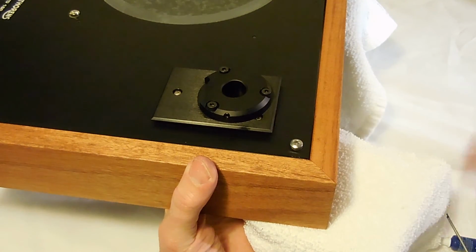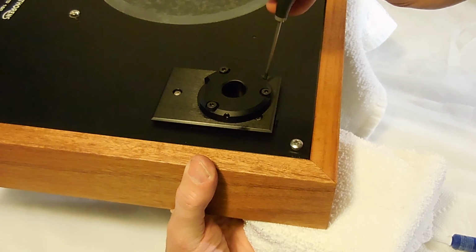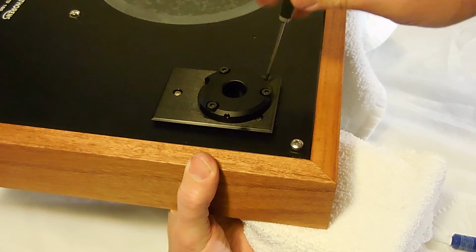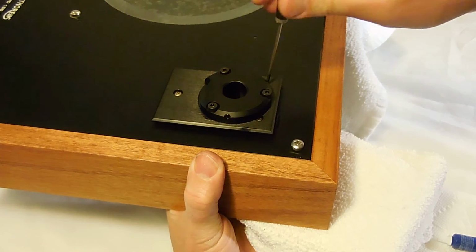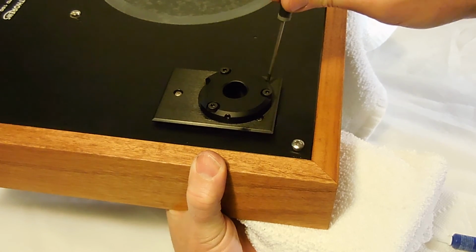So I'm holding that on the underside with my finger. Actually, I got good access to it, so I don't have to use the screwdriver I was using before. As soon as that lock nut engages, you're in good shape. Even with the other screws tightened, I can manage with this thin screwdriver to get that in.